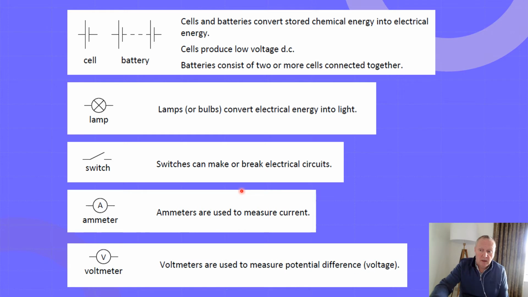And the ammeter and voltmeter we looked at a few weeks ago. Ammeters measure current, and they're connected in series as part of the circuit, remember, and you have to break into the circuit in order to add in the ammeter, whereas the voltmeter measures the potential difference or voltage across 2 points. So you connect the voltmeter in parallel with whatever you want to measure the voltage of. So you need to get these 2 meters clear in your head. Ammeters in series, voltmeter in parallel.